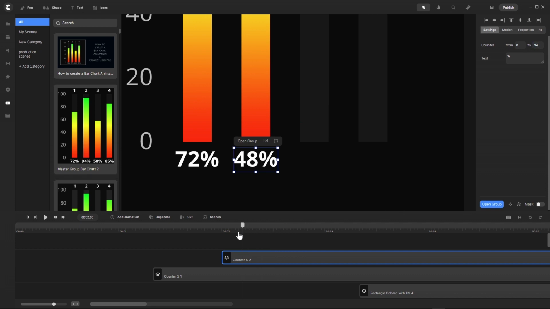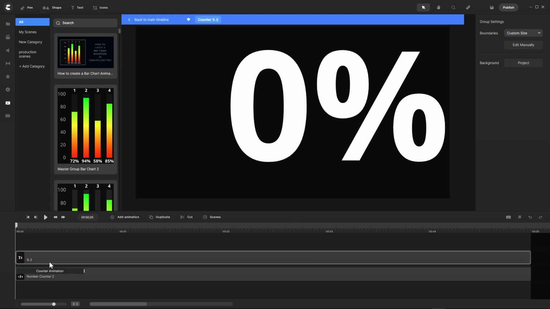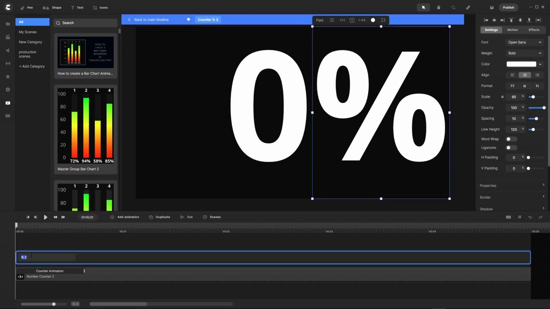And we make this another 2 times. We go to 220. Duplicate it, move it to the right. Rename it, and rename it in the groups.